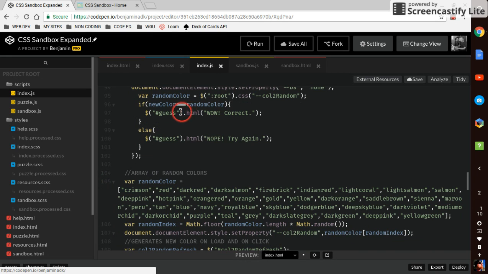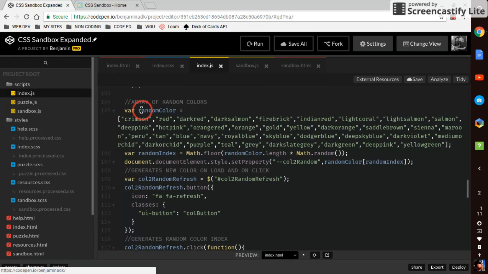And then we get our random color. If your color equals whatever the random color is, I'm fetching what the random color is from our random function down here. And if the guesses line up, you get correct, and else you get nope, try again. So the random color comes from an array. I defined an array with a list of all different CSS colors, not all of them, but a bunch of ones that I found. And I use a math floor with a math random of the length to generate a new random color every time you click that button.